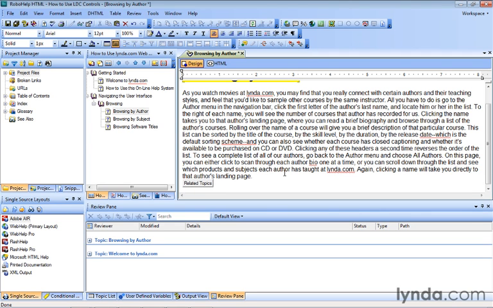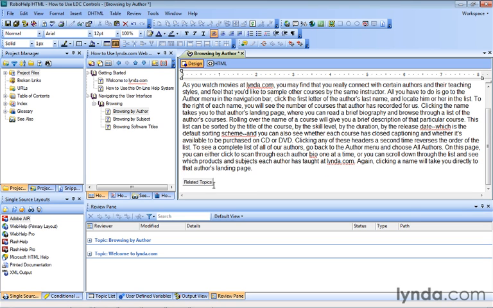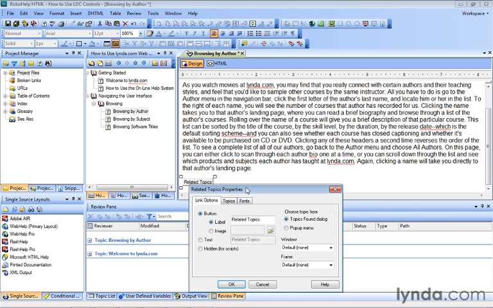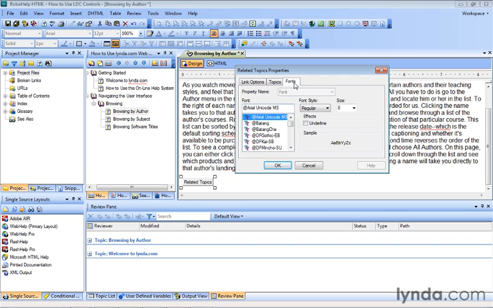And then we might want to just go back and tidy things up. Let's add an extra space between our paragraph and our Related Topics button. We'll double click it. And now maybe we do want to make some changes to the properties as far as appearance go. Let's change the font here to something a little more recognizable like Arial, for example. The font style, maybe we'll make it italics. And let's bump it up a little bit to 10 points. If you want, you could underline it. Here's a sample preview down below of what it's going to look like.